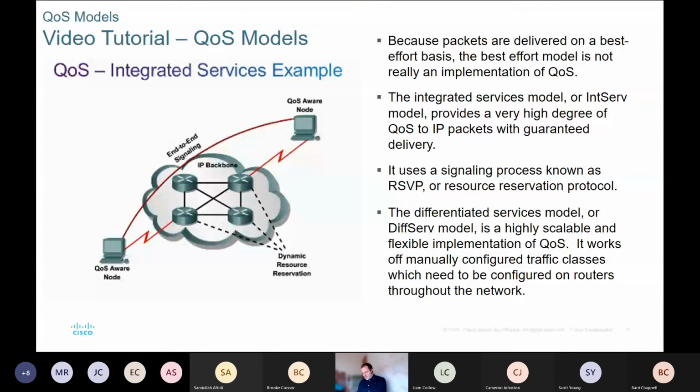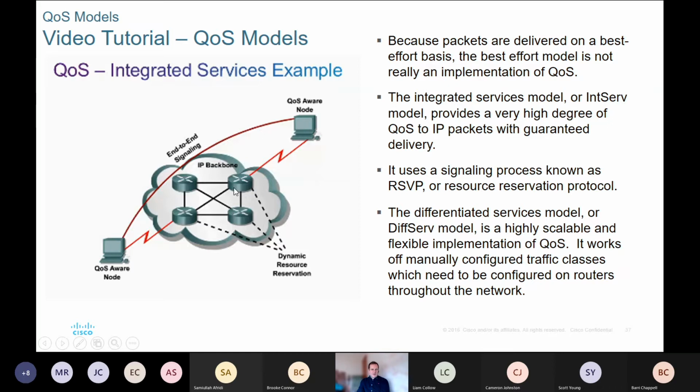So again, in the curriculum, it's well worth having a look at the video tutorial that's here. Basically, it's quality of service across a network, and it's how to get that idea. How do we actually achieve this? There are different models. So you can see here, here's your quality of service aware node.